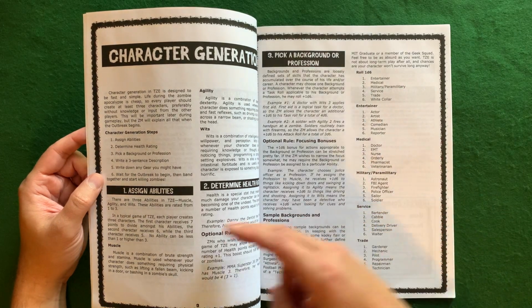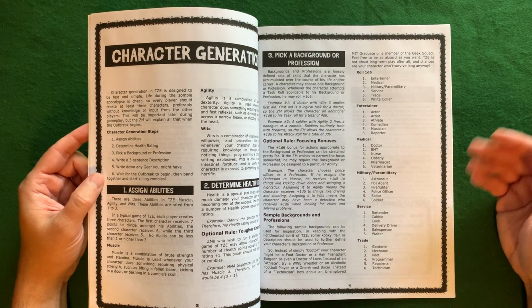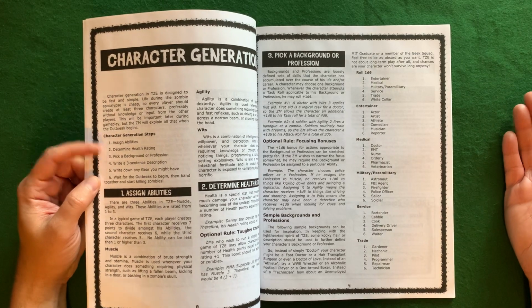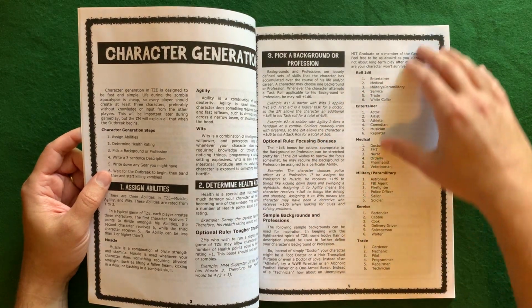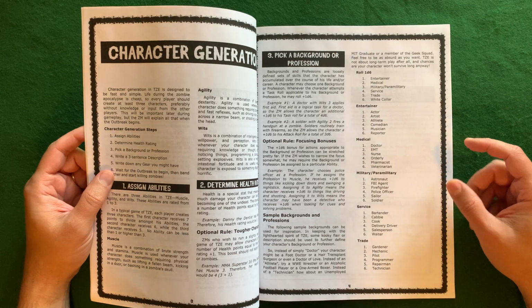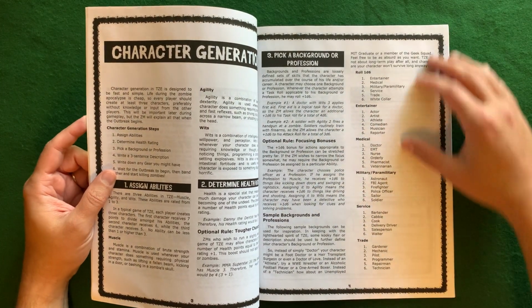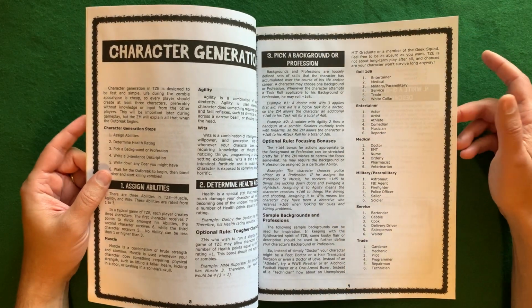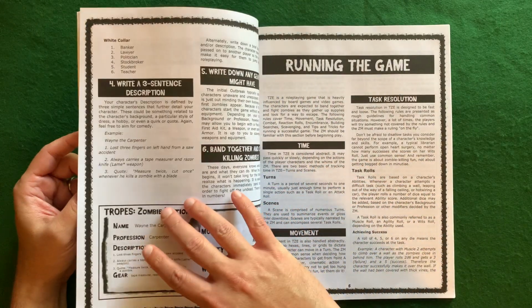And it's very easy. Each one of these points is going to be a D6 you're going to roll in order to attempt to do a task or to fight against the zombies. Your health is based off your muscle score. And then you've got a selection here of backgrounds and professions that you can roll up randomly if you wish. And they might help you get an extra D6 should it be something that's tied into your profession or background, such as a first aid kit.